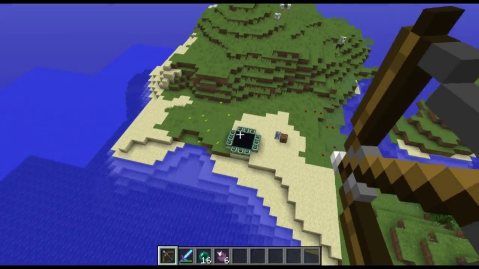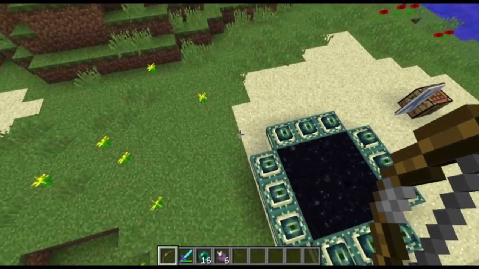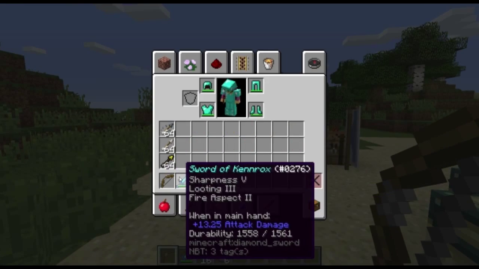What's my end portal? I wonder if that went all the way through and just hit an Enderman. Oh, wait, Enderman can't be hit. Sword of Ken Rocks.